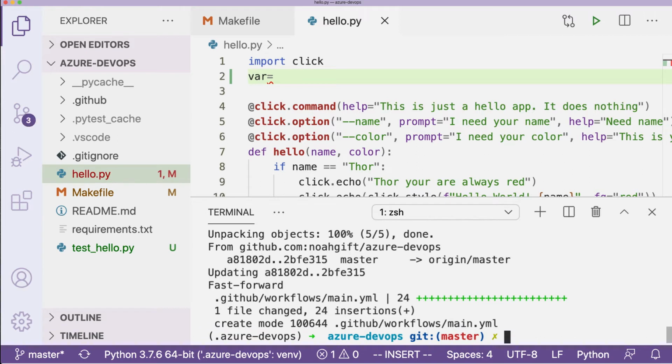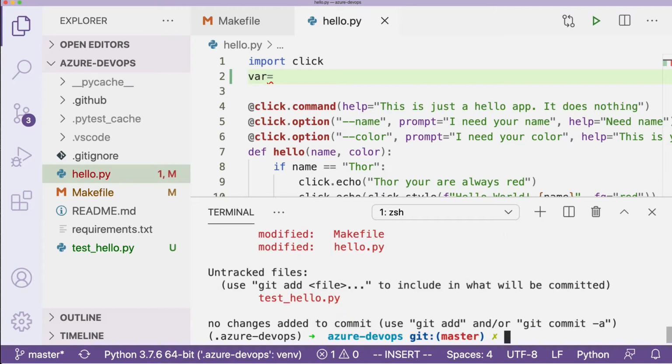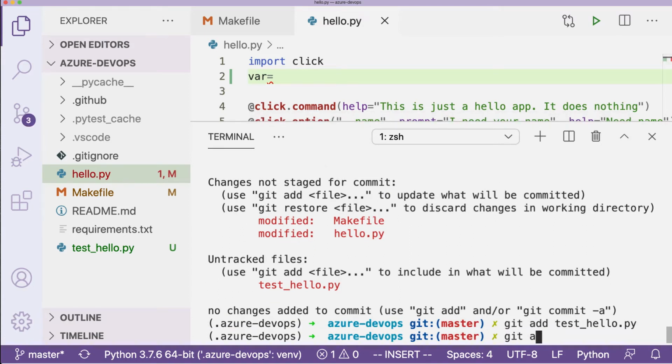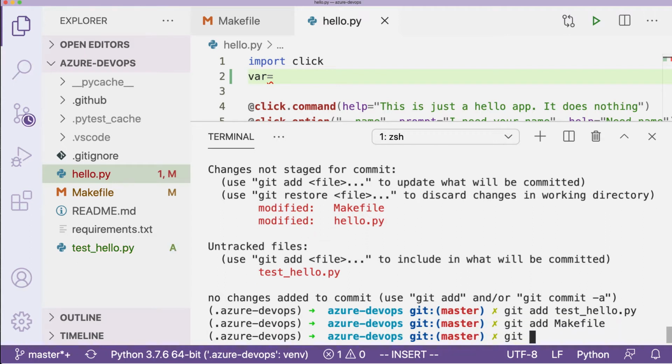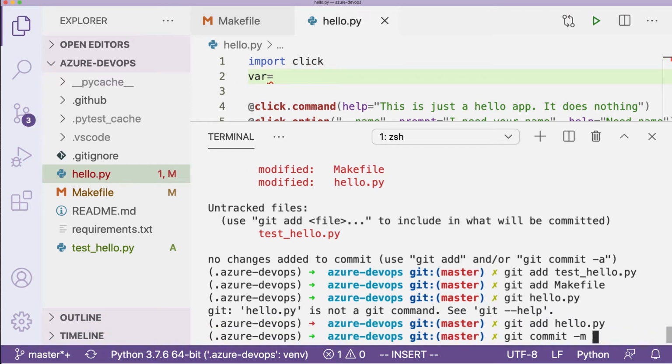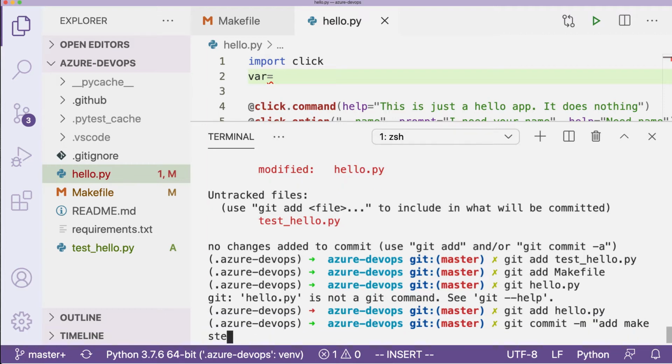There we go. And I'm going to make sure that this application is able to work with something called GitHub Actions. And you can see what it says there: .github actions. So let's go ahead and do a git status and add in the rest of these files. And let's go here, say git add test. Let's go ahead and add the makefile. And then we'll switch over to GitHub Actions, which will automatically run everything when we check in our code. And this is the culmination of a continuous integration step. So let's go ahead and add make steps as the message.